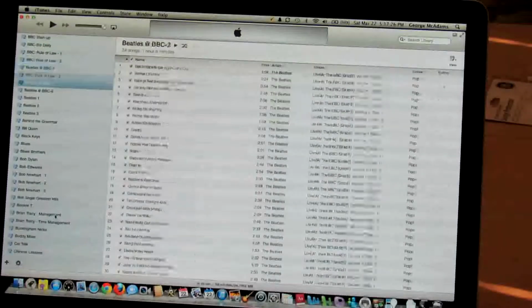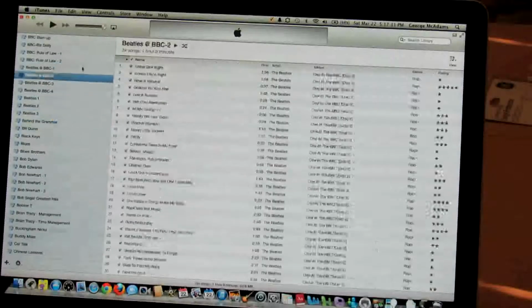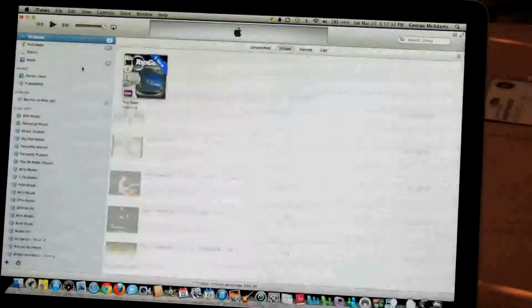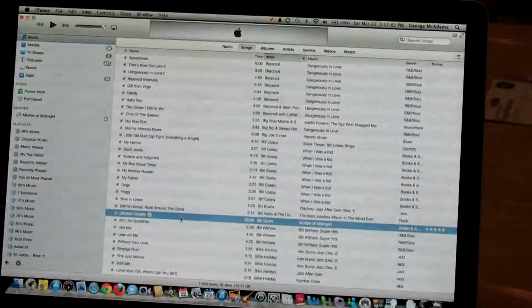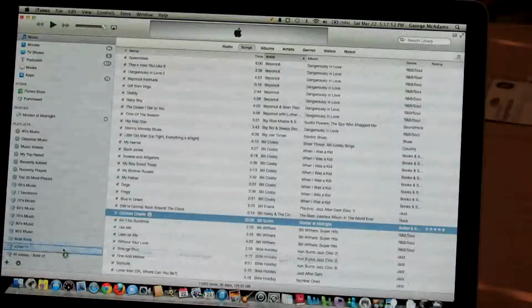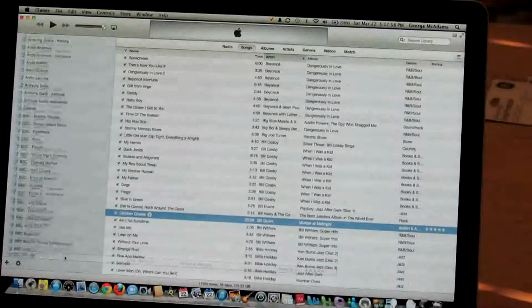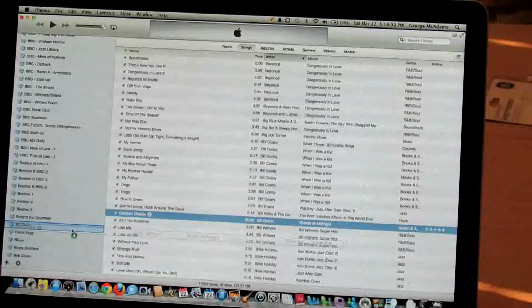This is where I miss not having the mouse. Okay, I'm not doing this correctly. We'll just go where the music is. Bill Quinn's here. We'll click on that, highlight it, and move it over and go down to where Bill Quinn is. You just barely have to start it going, and once we get there, we'll let go.